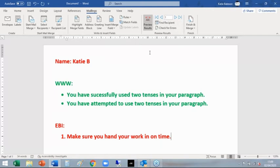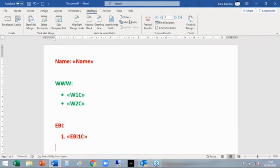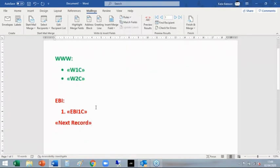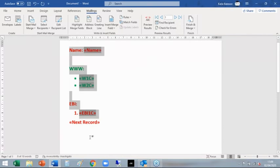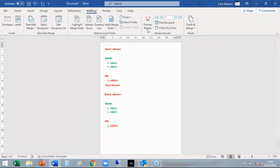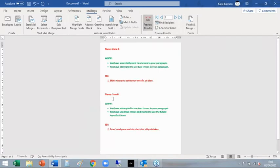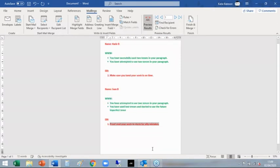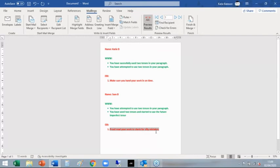If you were to be using this in lesson, what I'd do at this point, if we were still in school, is underneath I'd get a rule and then I'd go next record, because then what that does is I've just copied and pasted that underneath there. If I click preview results again, there we go, it's gone on to the next student, and you can see there, because we used different numbers before, we've got different comments. Sometimes it is a bit silly here where it converts that one to a two, it continues there. But if you just right click, restart at one, that'll save it.